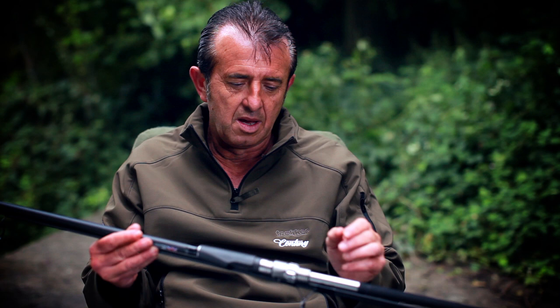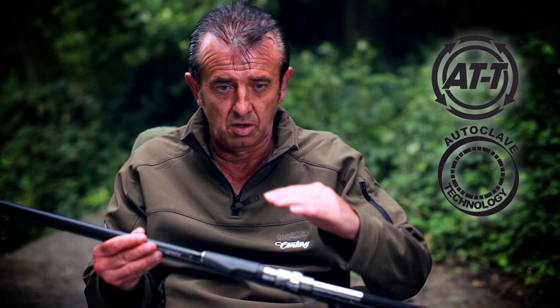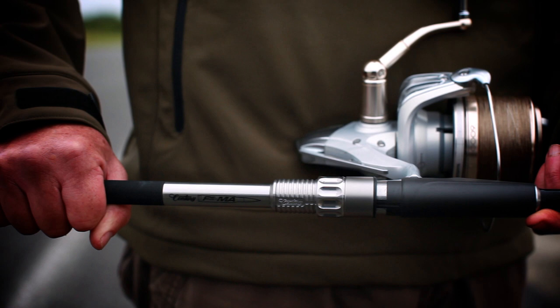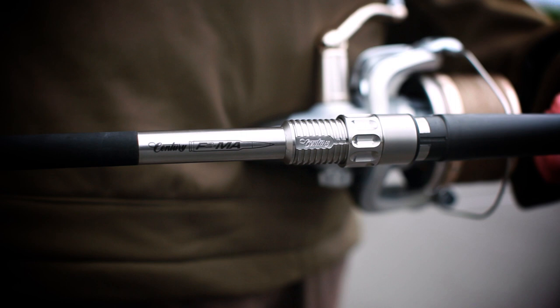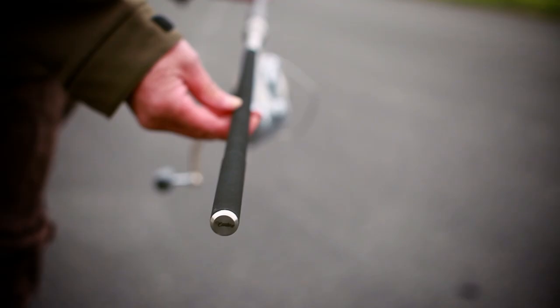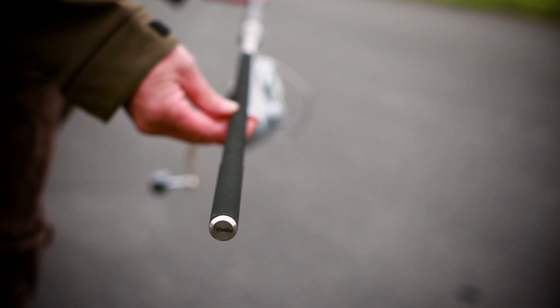Basically, it's got the ATT system, which is the anti-twist and torque system, so you don't get any corkscrew with the cast. Parallel butt. There's three options with the handles, so you've got plenty of choice, depending on what sort of cosmetics you would like with the rod. It's got an insert. Also, we've included the Japanese shrink rubber, a small section on either end, because of the tolerances of the insert, it's a tight fit. This enables you to pull them apart easily.